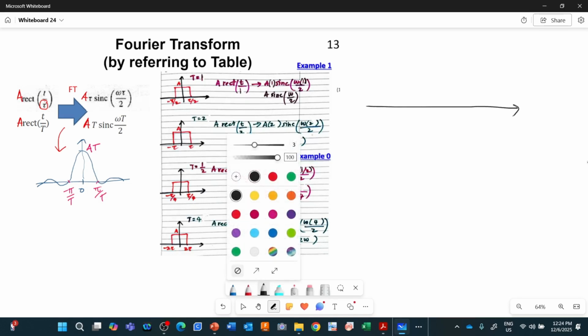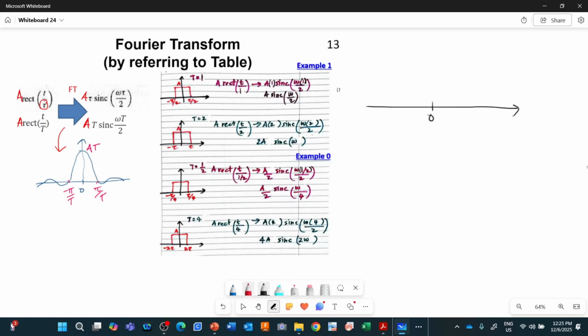Okay, draw it together with me. So you have a 0, you have the rectangular. So the rectangular signal is given by minus T over 2 to T over 2, with capital T. Don't get confused. In the slide, I write it as tau, but it's the same thing. It means that the tau in the slide is equivalent to T. Okay, so don't get confused. In order for me to explain it more easily, I'm going to use capital T.